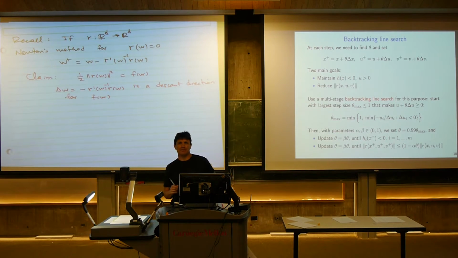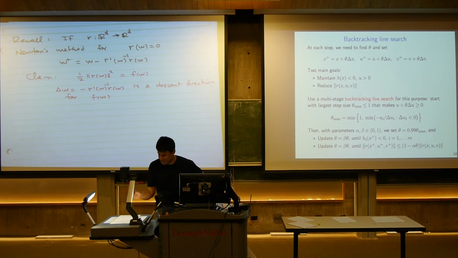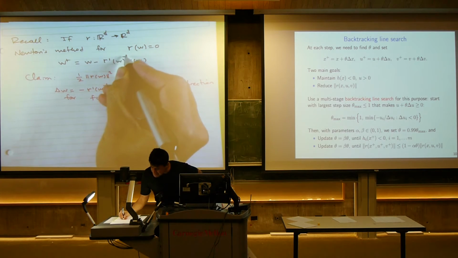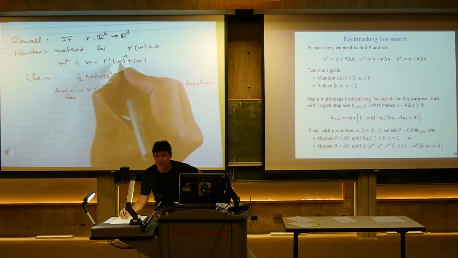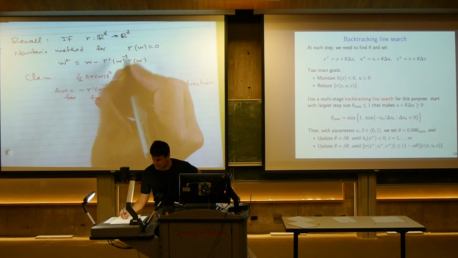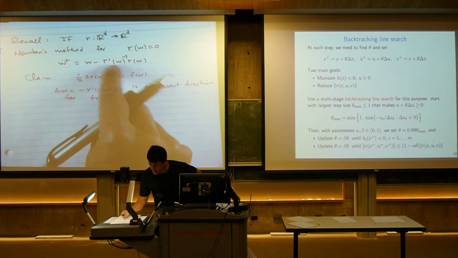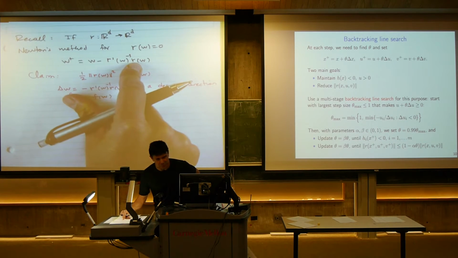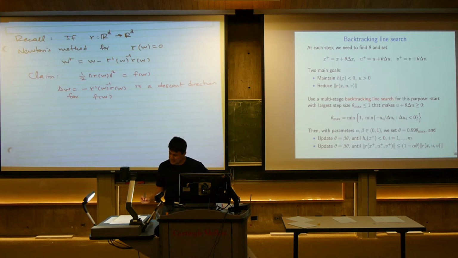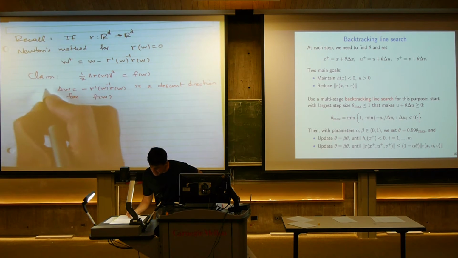So let me pick up on this question, because this is a very good point, and it's something that I actually realized I didn't think about before class. Essentially, I think the answer that I was giving you is correct. So first, this is not trivial, but before everything, I was missing an inverse here. So, of course, this has to be Newton's method: R prime of W inverse times R of W. So this is a little quick observation.